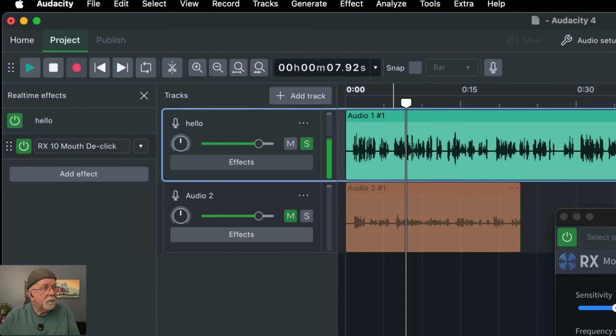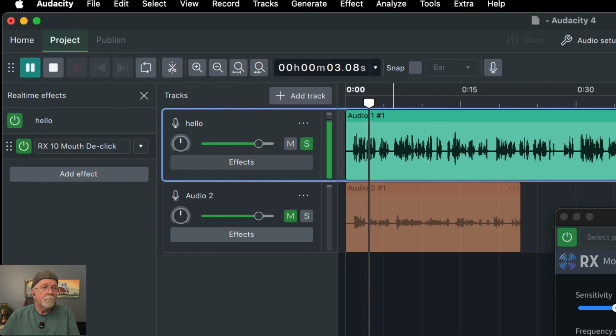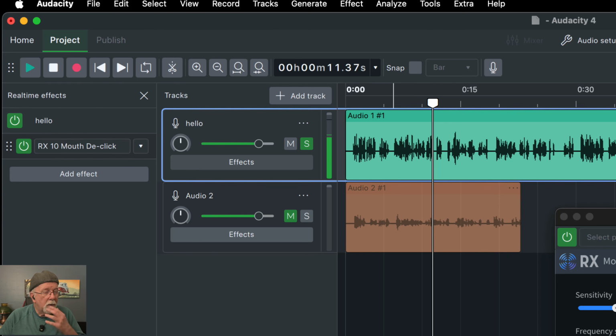Okay, it's not moving. If I take it back to the beginning, what does it do? I'm going to press the spacebar. Okay, I pressed record, and it looks like I'm laying down a track. It's actually working. And you can see that my record level is reflected in that vertical meter for that track. Okay, so that's a bug.